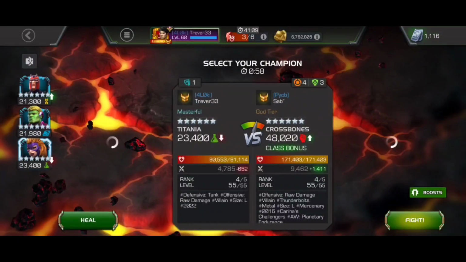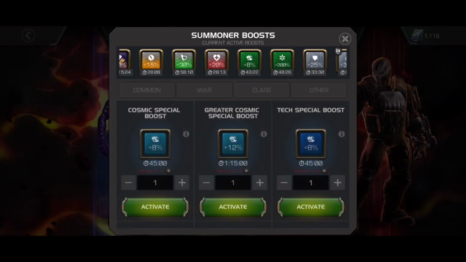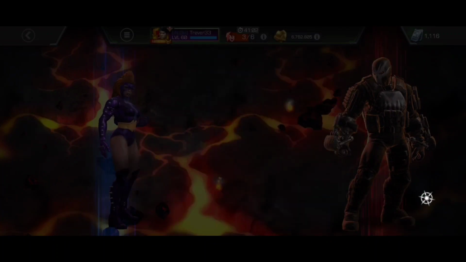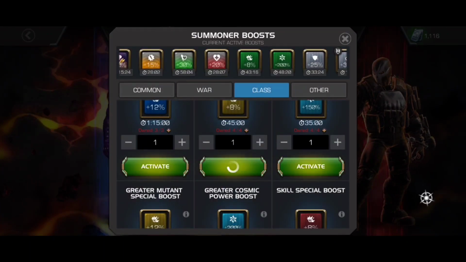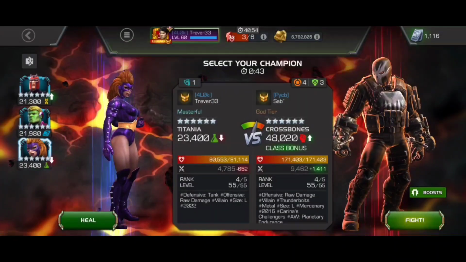This next fight, we're going to be taking a Crossbones. We're going to be using Magneto for this fight, since Crossbones is metal. I throw on this 8% boost. Honestly, it was just a waste, but I thought might as well.